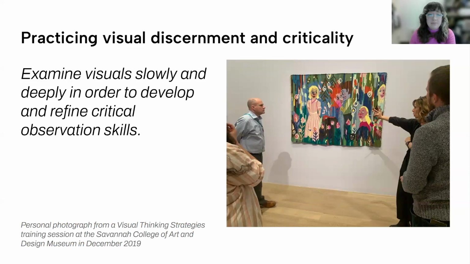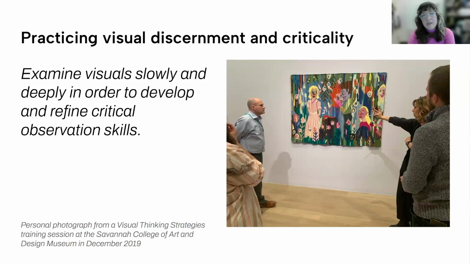Slow looking involves taking the time to carefully observe a visual object or scene, focusing on its details and complexities. It encourages viewers to move beyond initial impressions, allowing for a deeper understanding and appreciation of the subject. The actual term slow looking is often associated with Shari Tishman, who is a senior research associate at Harvard's Project Zero. She popularized the concept in her 2017 book, Slow Looking: The Art and Practice of Learning Through Observation.